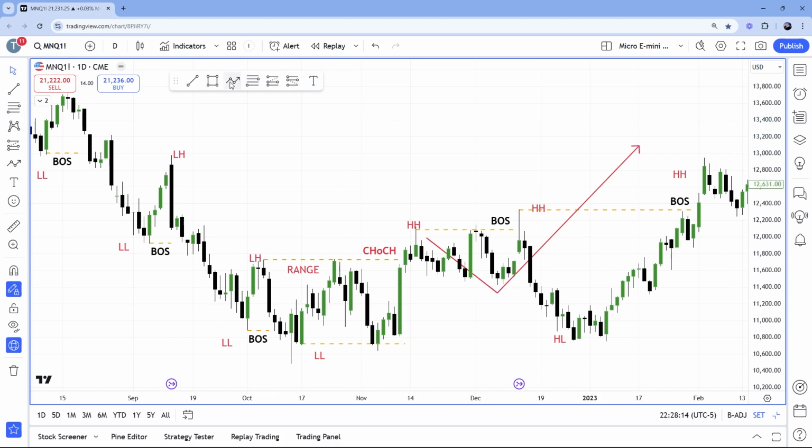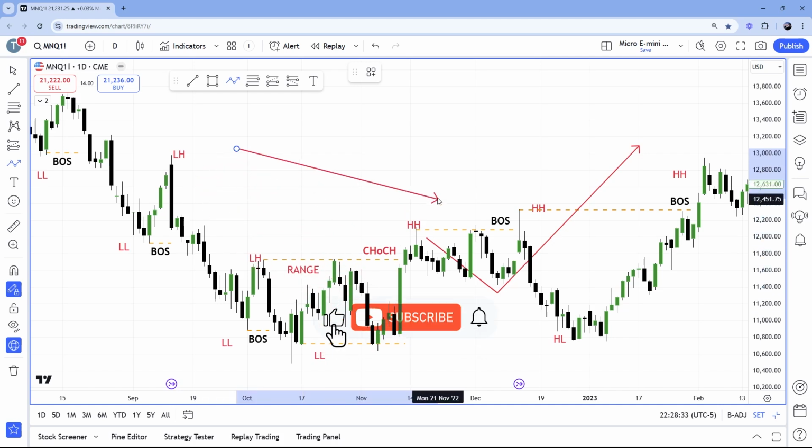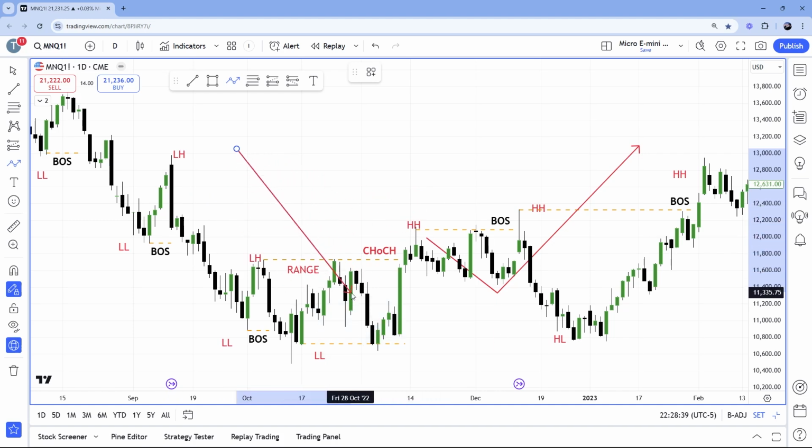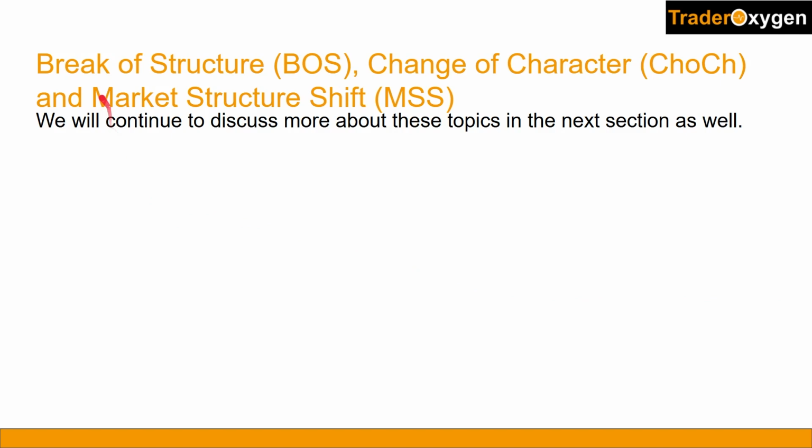And another important thing here is most of the time when a downtrend is converted into an uptrend, or when an uptrend is converted into a downtrend, that means whenever there's a change of trend, there is a range. Why? Because smart money builds orders. So before the shift happens, before the changing of the trend happens, there are smart money orders being built as a range. So we will further discuss break of structures, change of characters and market structure shifts in the next few lessons as well, where we'll show you how we make use of them for taking real trade decisions in practical chart examples.